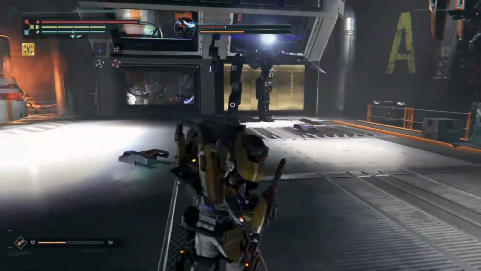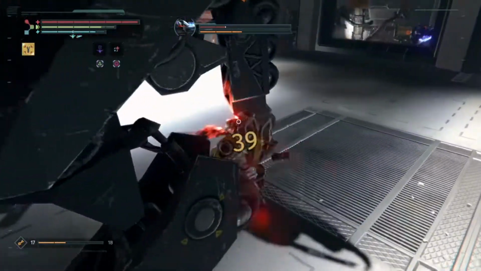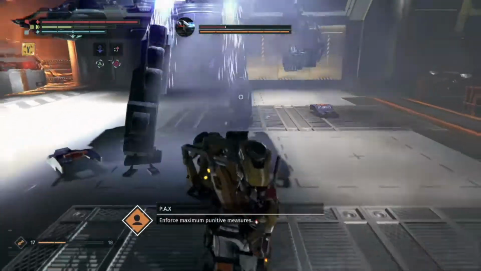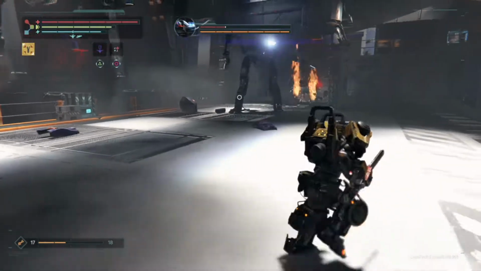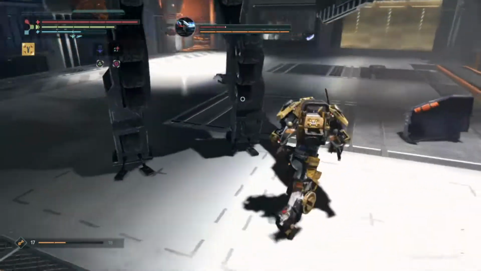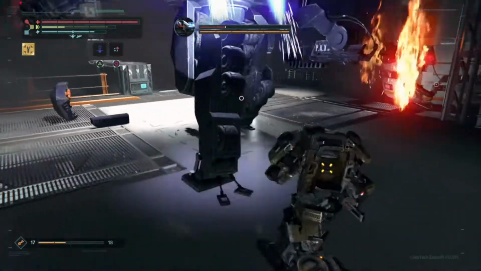But back to the PAX robot. It actually doesn't really shoot anything. You just have to keep dealing damage to its legs, even though you can't see any health indicators moving. You just keep dishing damage to its legs after you have the orange bar full, and you'll eventually knock it down, and then you can attack its core or the head of the machine and basically destroy it that way.